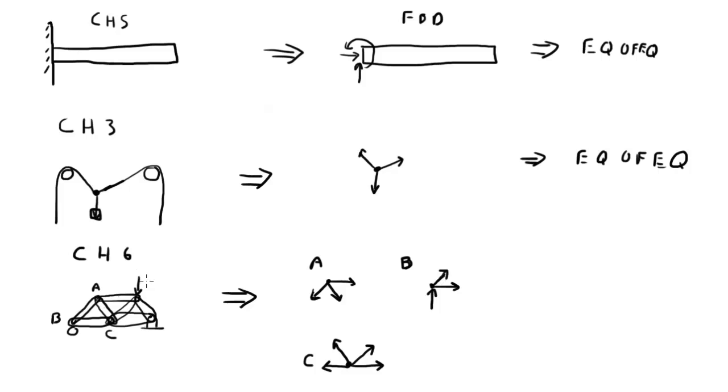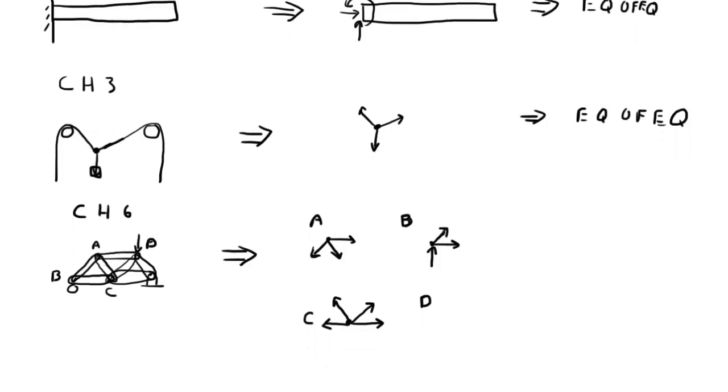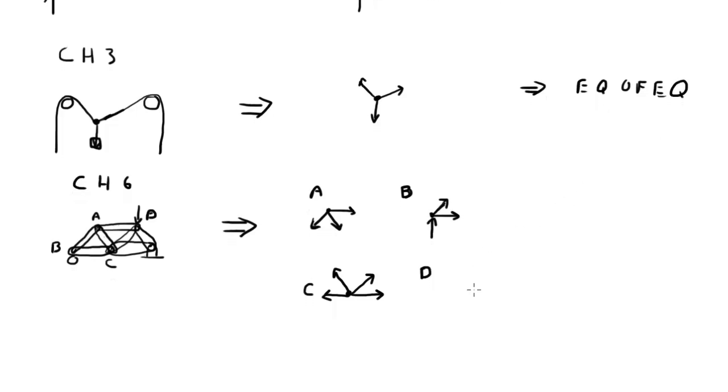We could go over to, let's call this point D over here. So now we have a free body diagram for point D. Okay, so here's point D. Again, here's the A to D member. We're going to call that this way. I have this member, which I've already drawn in here, so I have to also draw that it's in tension. I have a member pulling down over here. I'll pretend I know that it's in tension.